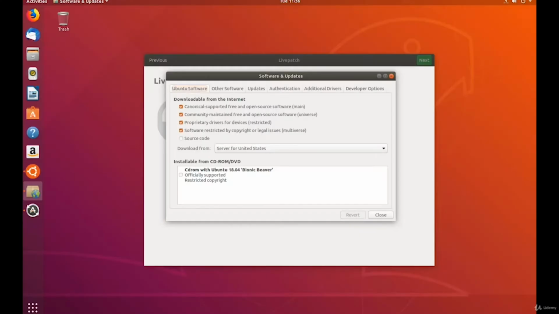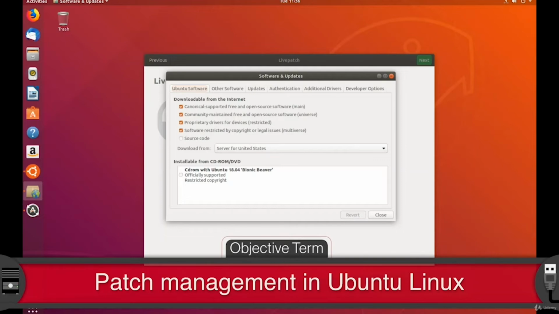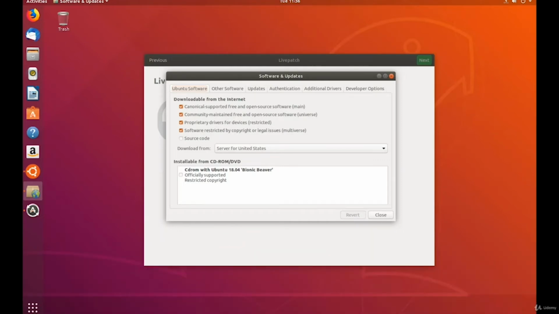Now, the whole idea of patch management is not unique to Windows by any stretch. First of all, things like, for example, Linux, they certainly do patching. Let's take a look at some patch management using good old Ubuntu. Ubuntu does a particularly good job of patch management because it provides two separate but complementary methods to do it.